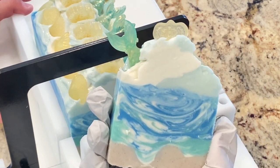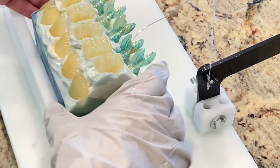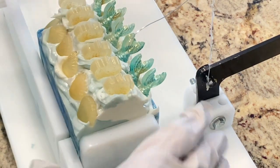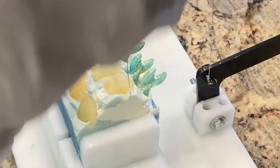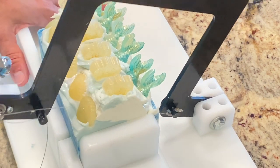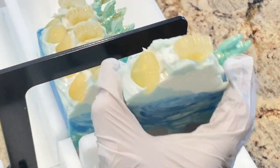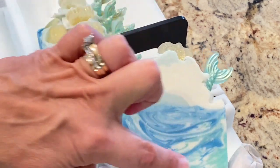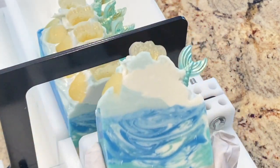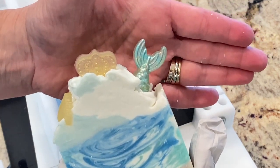Man, I'm loving the way these swirls look. So pretty. I figured with doing the mermaid that it would only be right to finish off with King Triton. He's the father of all mermaids, so it just felt like the right way to end the series. And who doesn't love a soap with mermaid tails sticking out of them? Look how that dips down. That's so much fun. And just look again at the colors on the tails. So pretty.